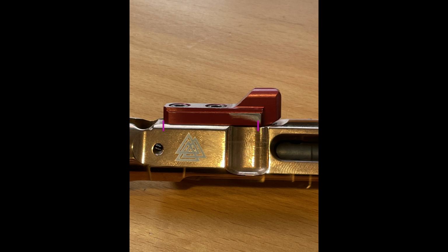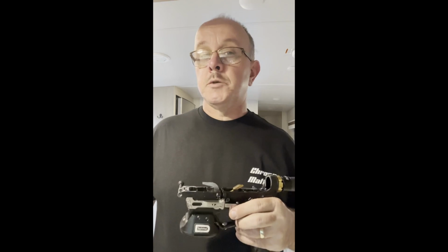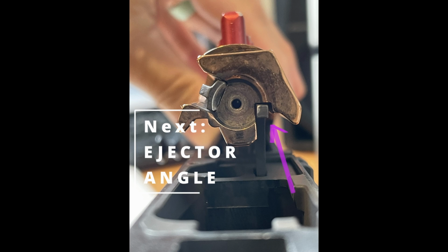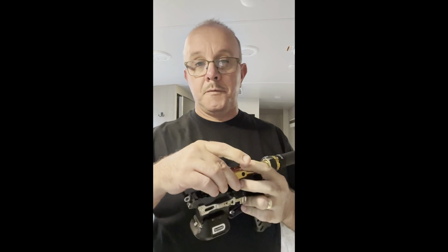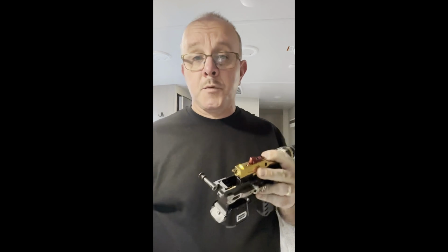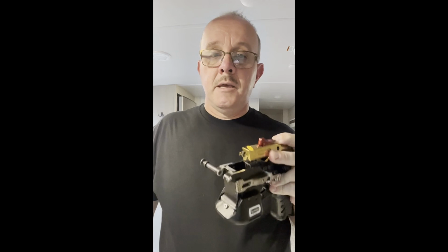So there are quite a few ways that this thing can keep from ejecting properly, and I want to go over some potential ways to help you avoid that. The first thing to look at is your ejector angle relative to your bolt face. Before you do anything here, guys and gals, you're going to want to make sure that you have a spare ejector.